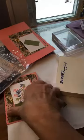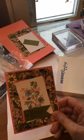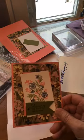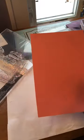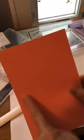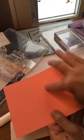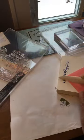So I experimented with one card already. And this is using the Pressed Petals Designer Series paper and the Path of Petals stamp set, which I really haven't used as much as I should because my goodness, it's so easy. So what I did was I started with a 5.5 by 4.25 piece of Flirty Flamingo. Another thing, if you have the Stampin' Trimmer that has the little crease maker, I just learned the proper way is to fold it so that the upside is on the inside, so the crease really turns out nice. Okay, so that's the Flirty Flamingo piece.